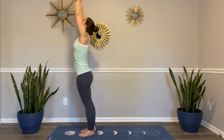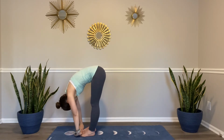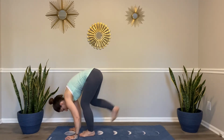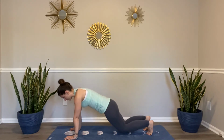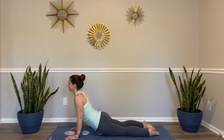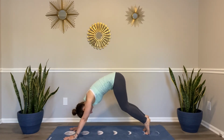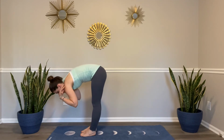So inhale, fully reach up. Exhale, bow, folding forward. Inhale, halfway lift. Exhale, fold. Inhale, plant the hands, step back. Exhale, lower down. Inhale into our back bend. Exhale, come to downward facing dog. Inhale, lift the heels, bend the knees, step forward. Exhale, fold.